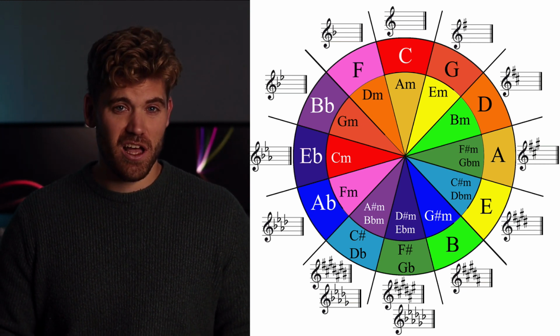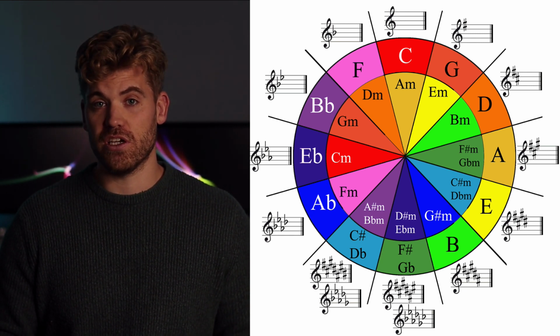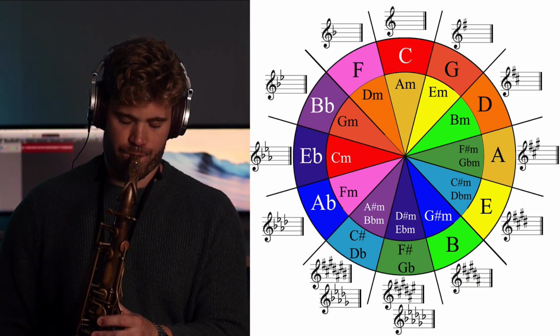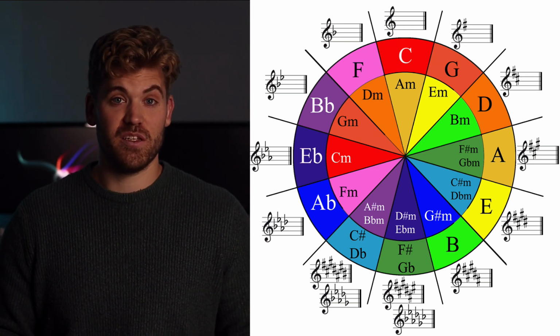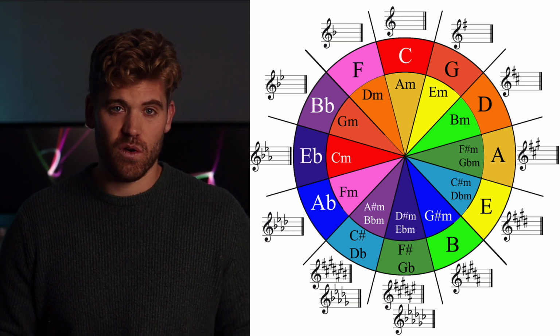We might decide to mix things up and play anti-clockwise around the circle. We play C major, F major, B flat major, and so on until we got back to C again. We might decide to mix things up a bit more and play around the circle once clockwise and then once anti-clockwise and repeat this pattern. There are countless ways that you can use the circle as a practice tool. Your imagination is basically the limit. The circle of fifths can be used to practice arpeggios, chord tones, licks, approach patterns, literally anything. It's not limited to just scale practice.